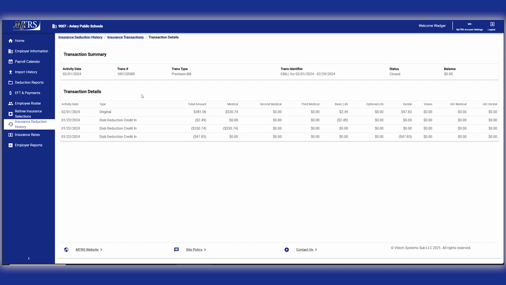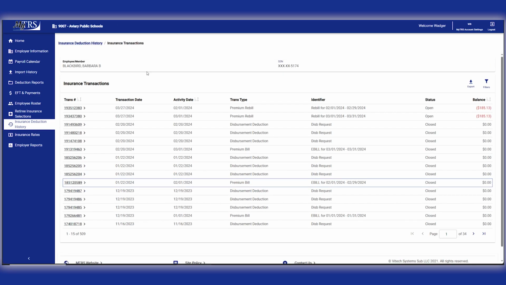Okay, so if you need to look up any of your retirees, you can see the real transactions by going into these screens. And if you want to go link by link, at the top here, you'll see what's referred to as breadcrumbs. So we're going to go up one layer, and we're right back in Barbara's account. Now, if you accidentally click over here, it's not a big deal. You can just cycle back into her account. But you want to click up here to go back a step.